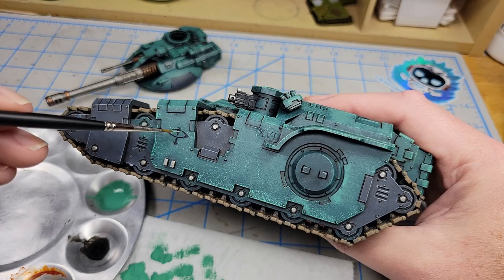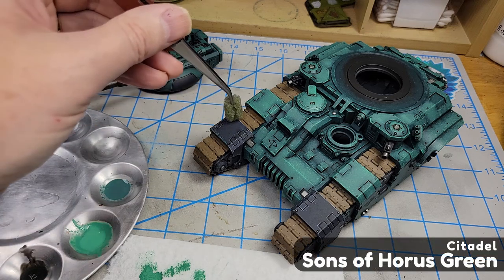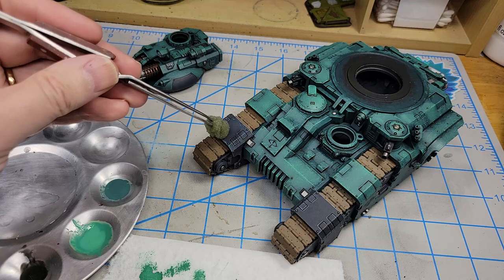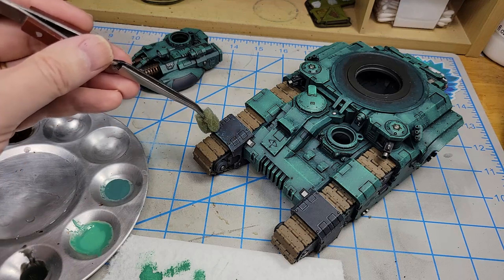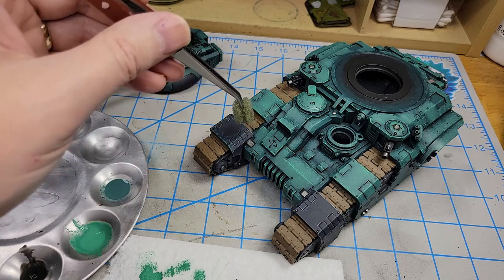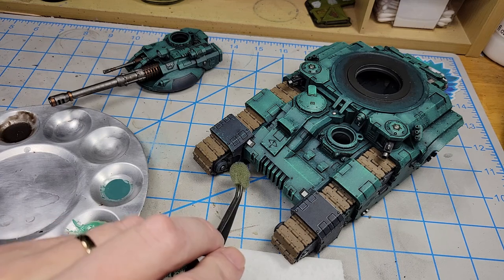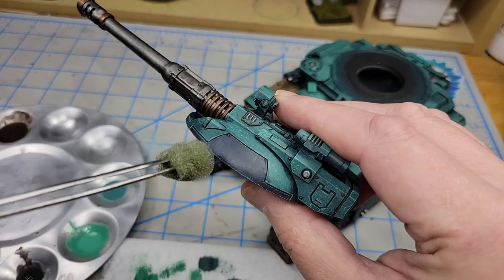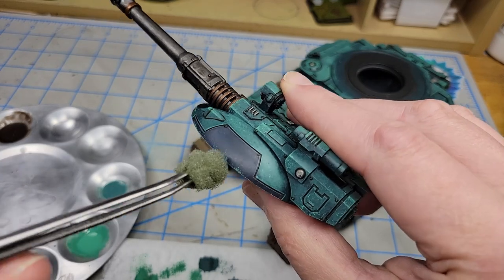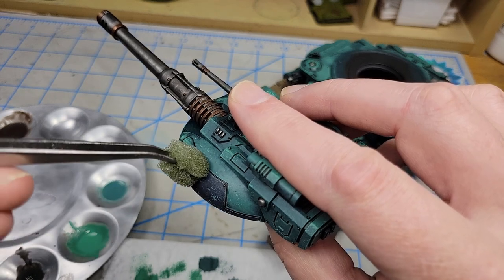It's also a great way to add chipping over your decals. For chipping the black areas, I went back to Sons of Horus Green because I didn't want it to be as stark as Sybarite Green would be. I wanted it to appear as if the black were painted over Sons of Horus Green, and so that would be the first color that chips through. You could stick to Sybarite Green for the whole thing — I'd recommend reducing its opacity a bit more with water — but adding the Horus Green around the black areas and the Sybarite Green on the green areas, they don't appear too out of balance. Your eye blends it together so it just seems to look right.